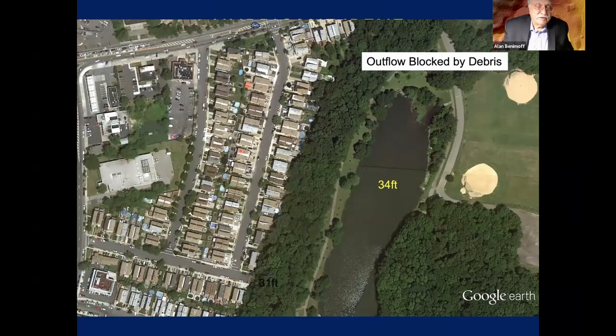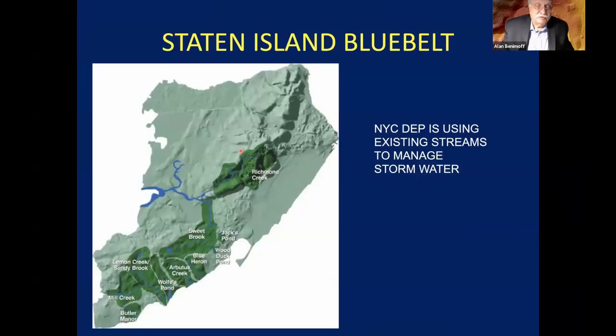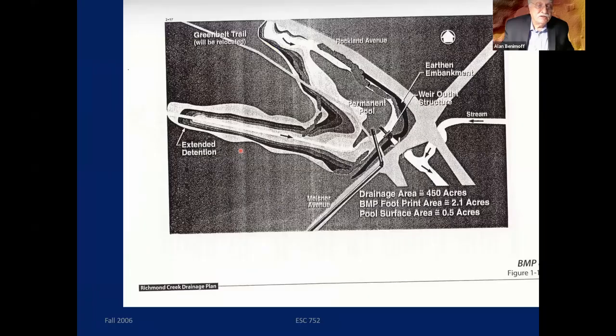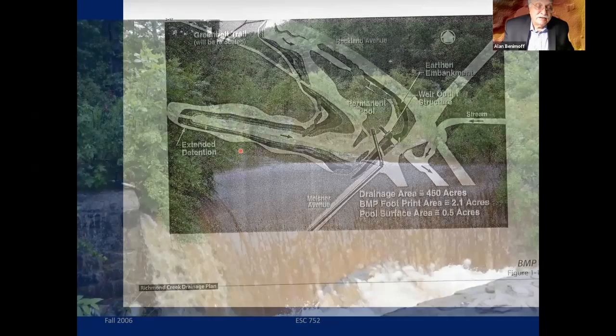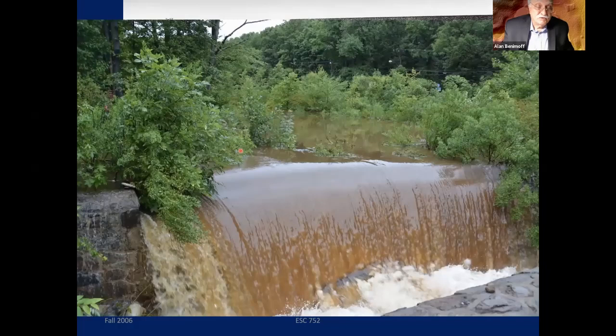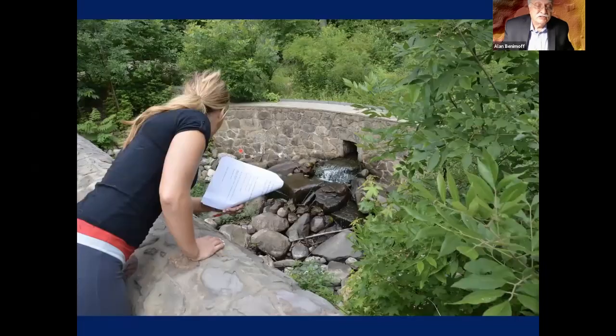and so forth. And then here's the blue belt that I was talking about. And here's a BMP for it, the BMP 8. It's a dam here that retains the water. And as a result of Irene, the water was going over here, as you could see. This is what it looked like the summer before when I took my students there to look at the spot.